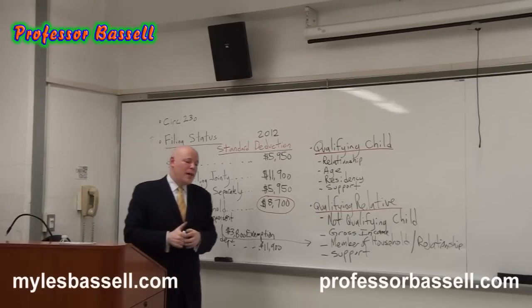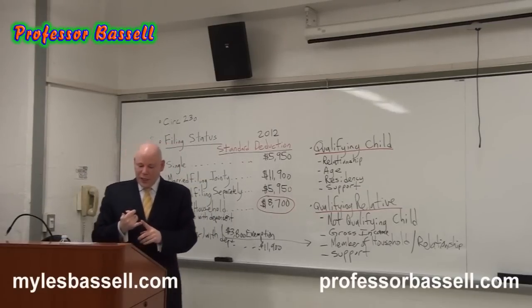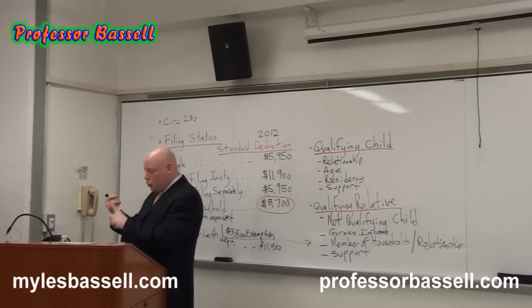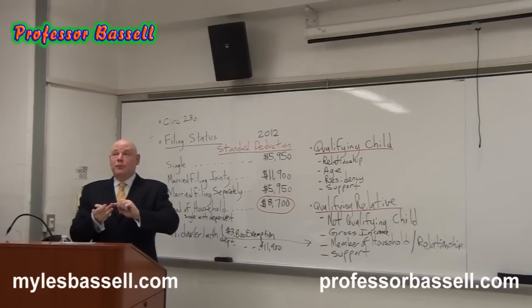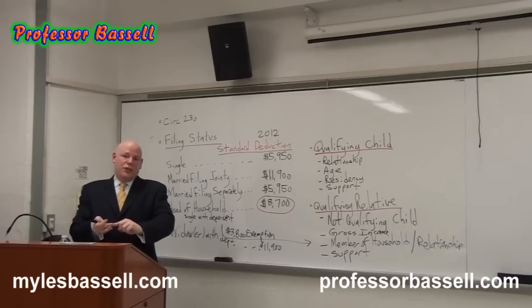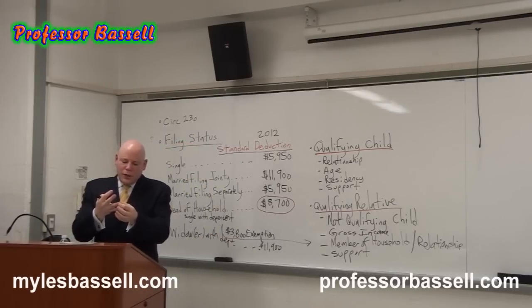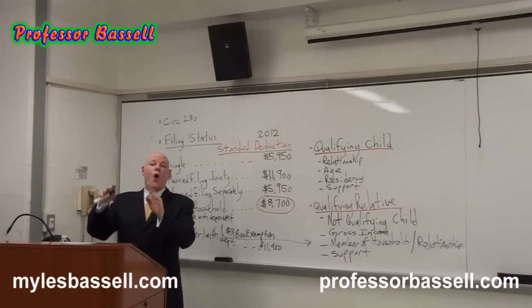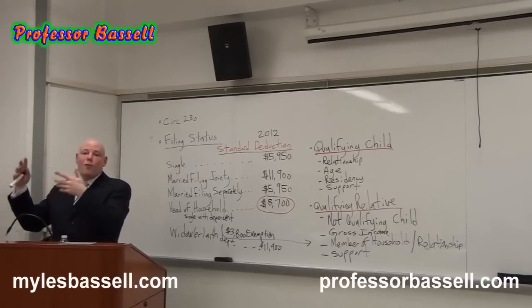So they don't need to. So what it says in the tax code is that you cannot claim them unless they're a U.S. citizen, a U.S. resident alien, so they have a green card, or a U.S. national. So they need to either be a U.S. citizen, a U.S. resident, or a U.S. national. And then it says, in publication 17, or they're a resident of Canada or Mexico.